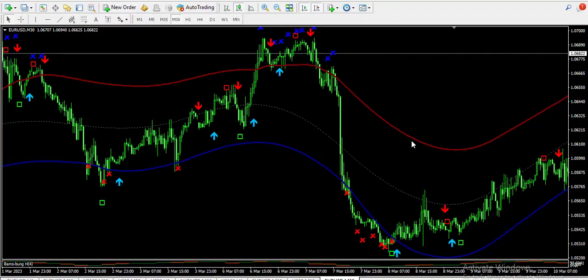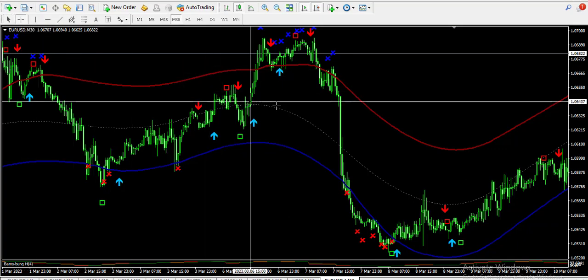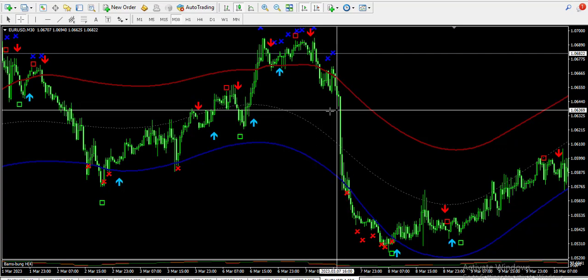I would like to show you how to use this simple strategy. To start with, let me show you how I use it myself. Now, this is on MetaTrader 4 and this is on the M30, a 30 minutes chart, and you can use it on any chart you want, but you have to change some values in some of the indicators, which I'm going to show you.